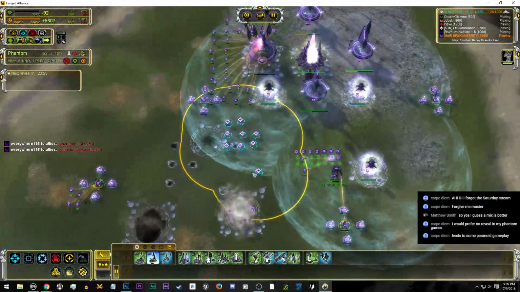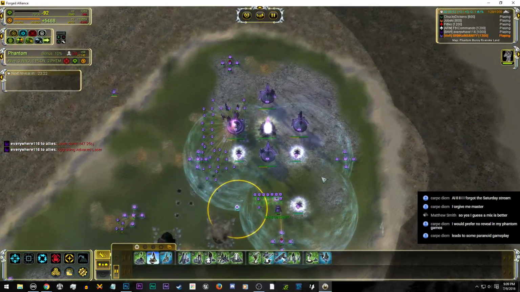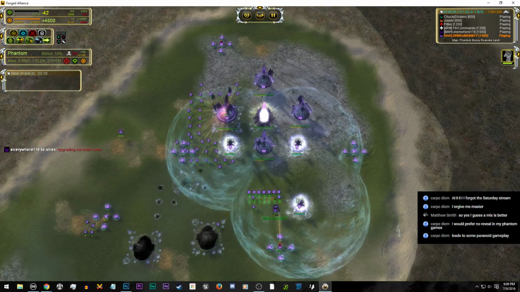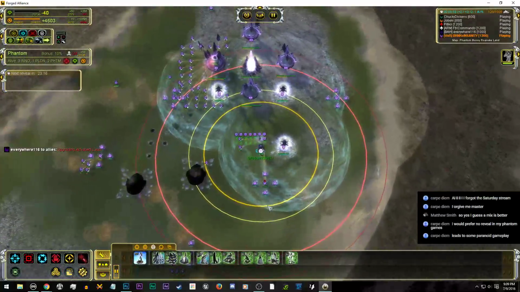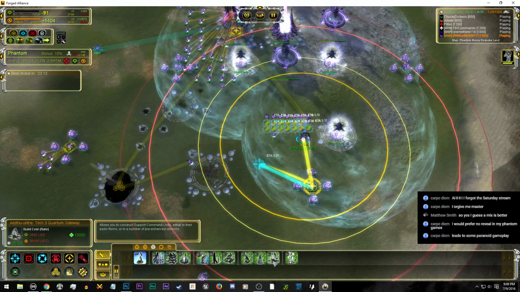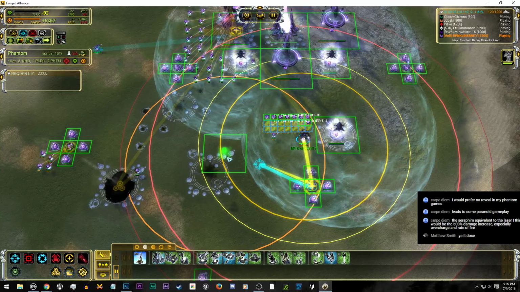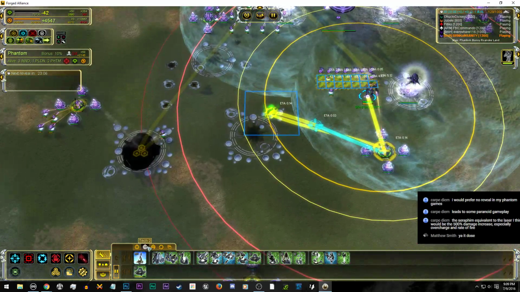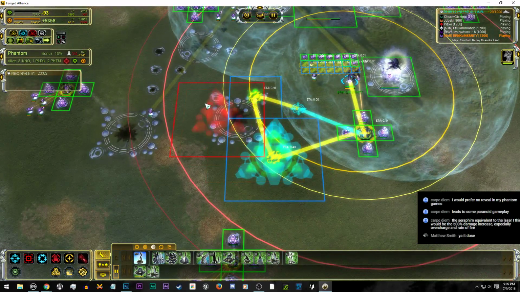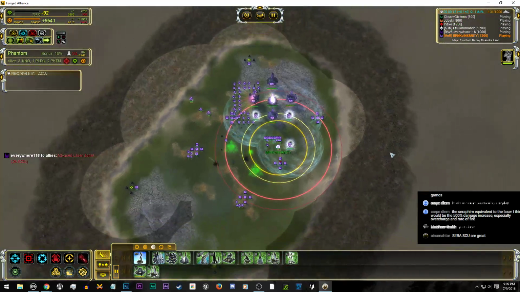I think Seraphim T3 land is going to be quite useless. So we are going to go for self-replicating SACUs. I'm actually going to finish that and then walk over here. We're going to build another shield, which is going to overlap right in the middle where our ACU is going to be standing. And we're going to build, count them, two quantum gateways. And then go back over here.